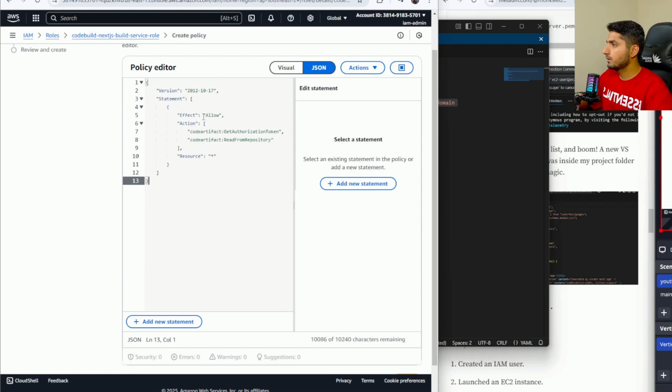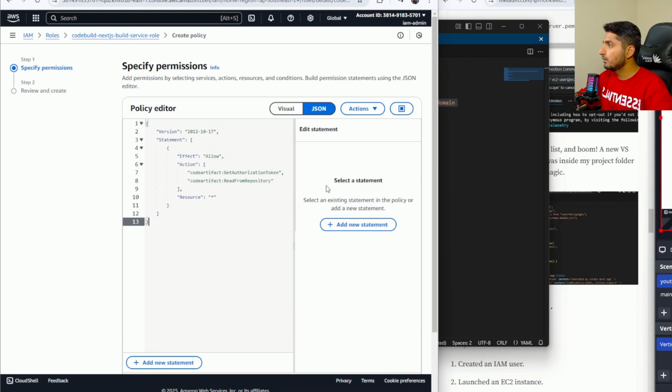Okay, so it is now allowing the authorization token. So CodeBuild now has permission to access the token generated from CodeArtifact. This was the problem: the token was generated from CodeArtifact, and CodeBuild was unable to fetch it. Now it should be good actually.